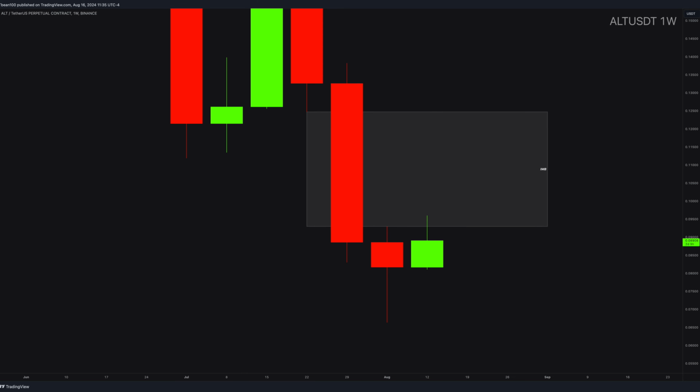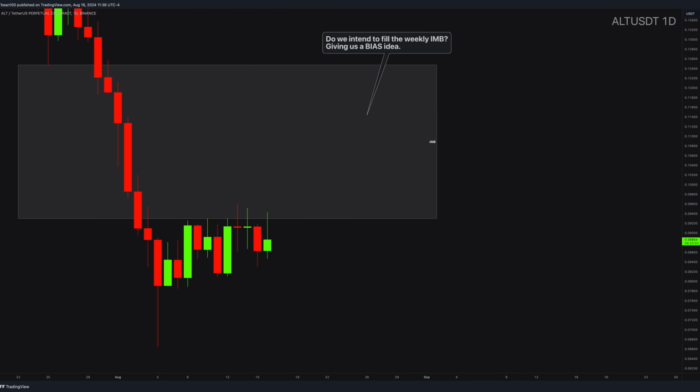In the weekly chart, we do not have much to talk about, a very simple chart. There was this extremely huge gap and price was trying to fill this. This was not enough data for the bias. Let's take a look at the daily. The daily chart is even worse than the weekly, to be honest. Look at this choppy movement.